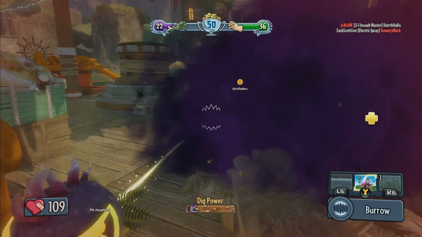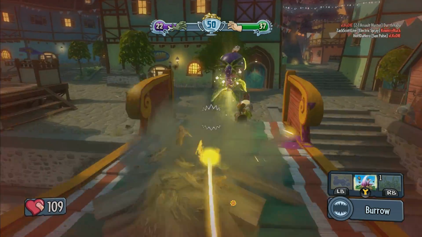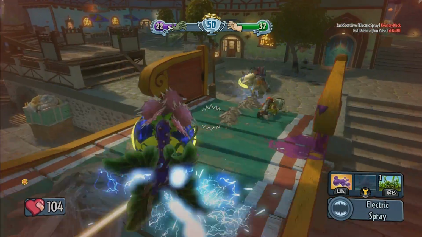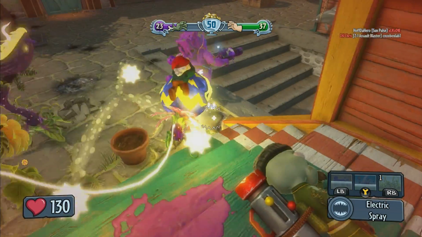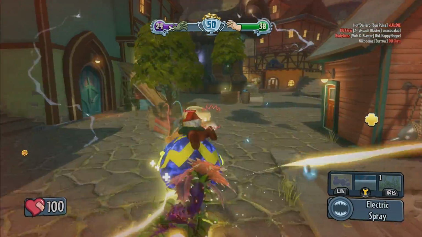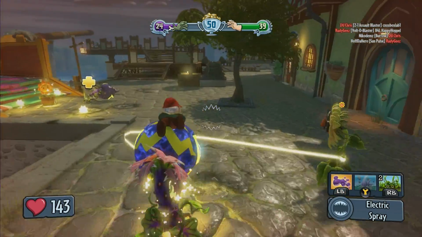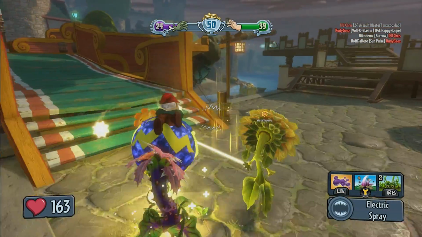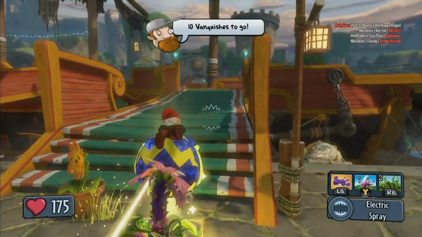Oh, there we go. Where's that scientist teleport to? It doesn't really matter. Yum! Oh, what? Ah, someone killed him, though. Okay, get this guy up. Oh, darn it. Why did he respawn? Because probably just doesn't care. We only got 10 vanquishes to go.